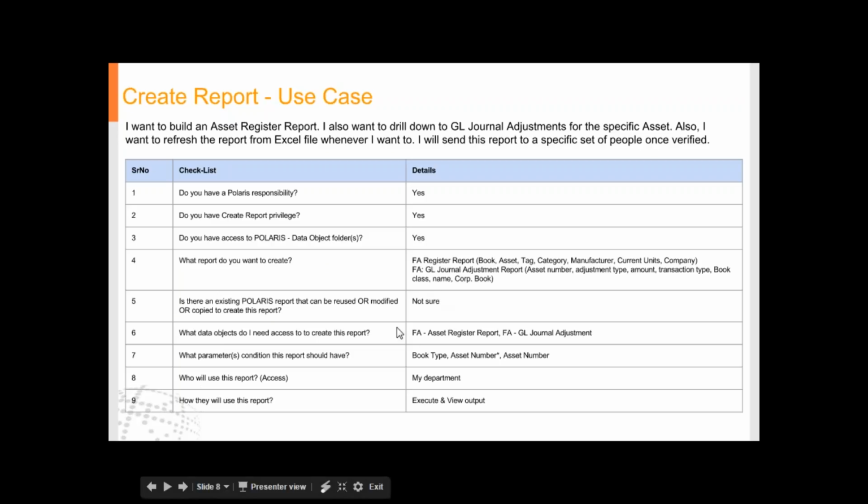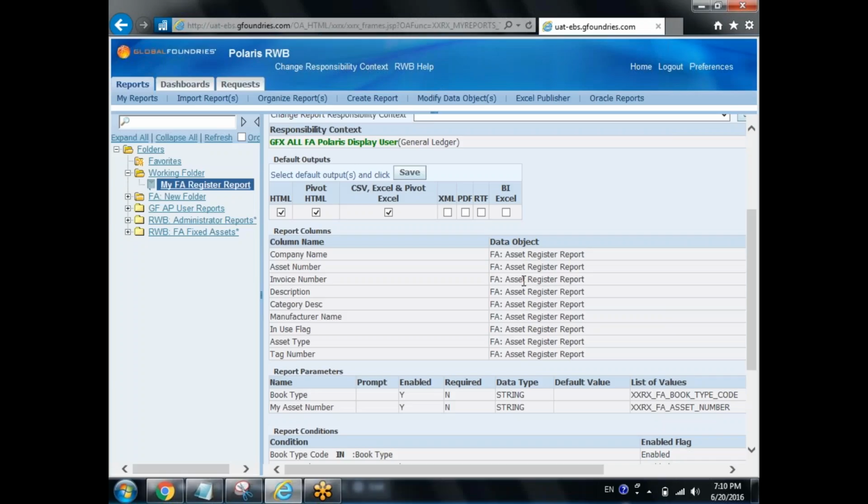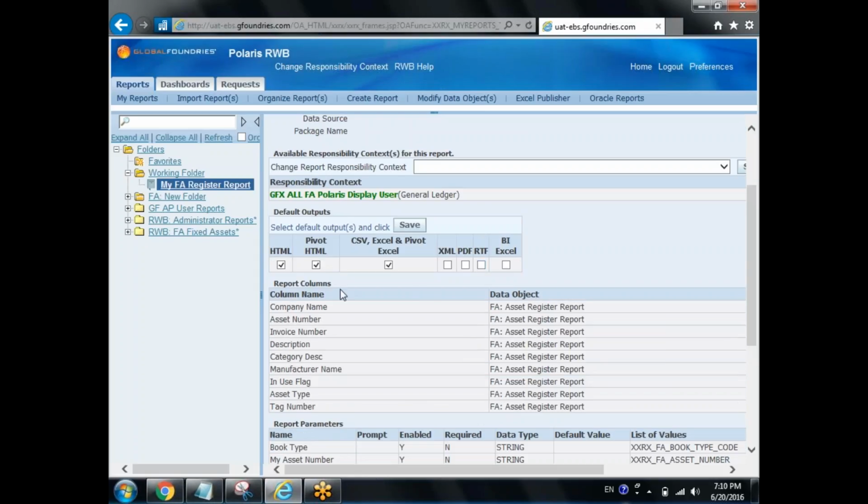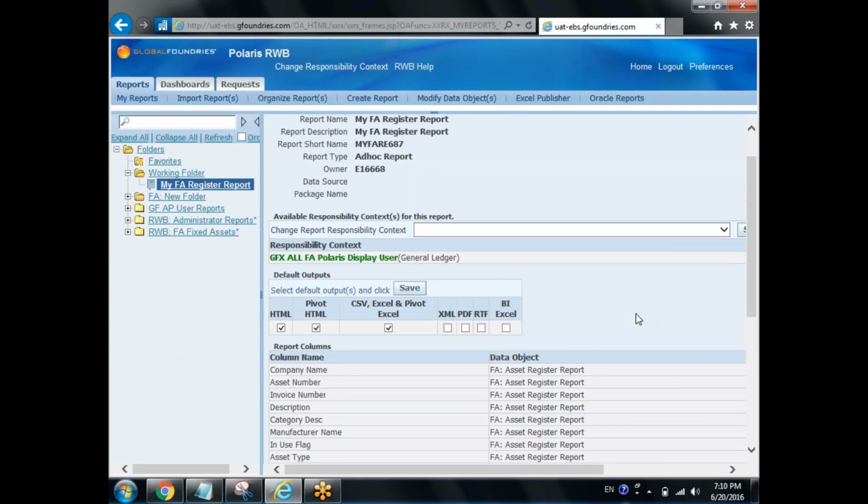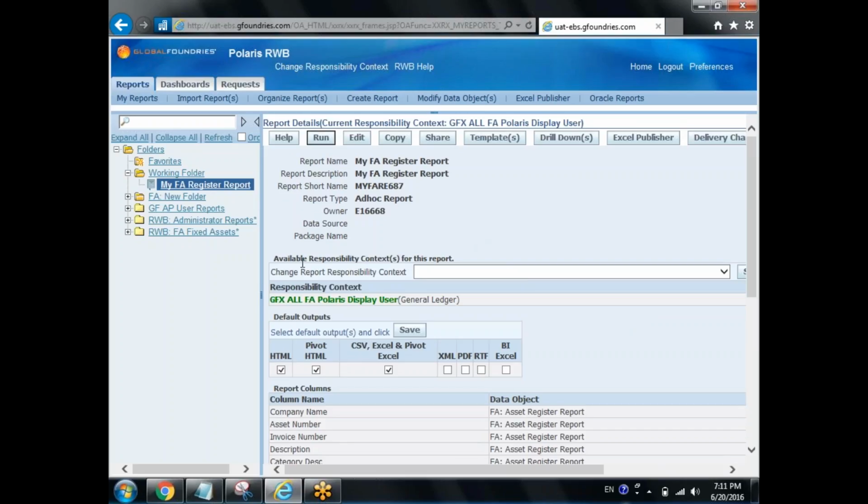To get a very quick answer to this question, now assume that I am very new to Polaris and I just started working on it and I want to develop a report which is almost similar looking like this. So after talking to the FA team, I understand that there is a register report and the team granted me the access.